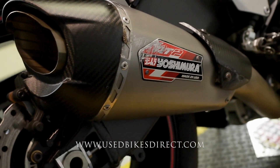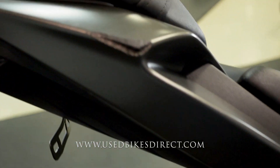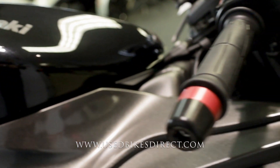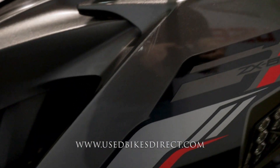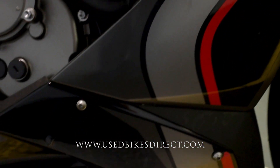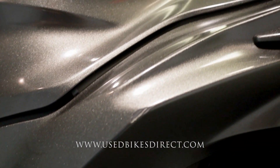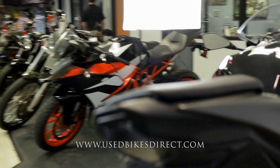Note that you do have a few scrapes, and that does extend into the plastic. On the tail section here you're going to have some, and then on the front side of the tank you'll notice that dent with the scrapes on it, as well as on the brake lever — it does go through the plastics. As we pan through you're going to see some more of them. This is purely cosmetic and doesn't affect the function of the motorcycle at all, but we do want to point these out to you.